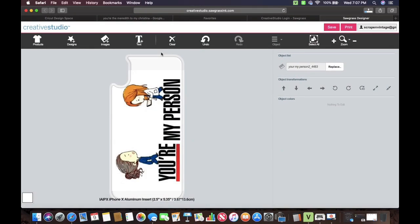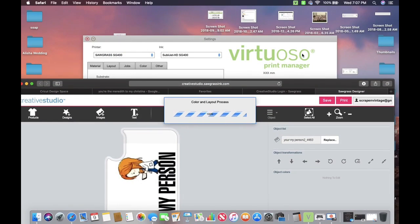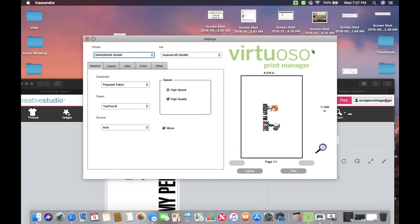I'm going to click here to print, and that's immediately going to do this whole download thing. If it doesn't pop up for you, what happens with me is mine is behind here. So if I move this down a little bit, there it is. It'll pop up just like this.